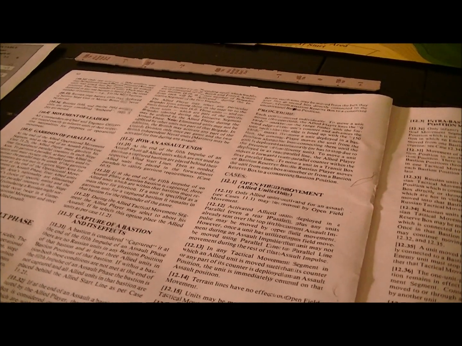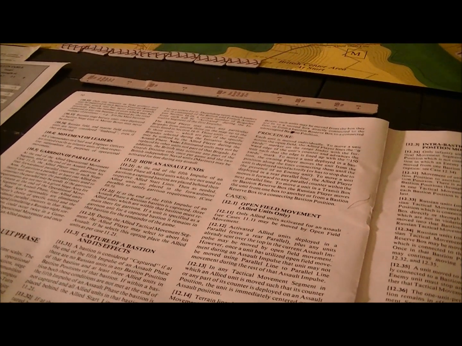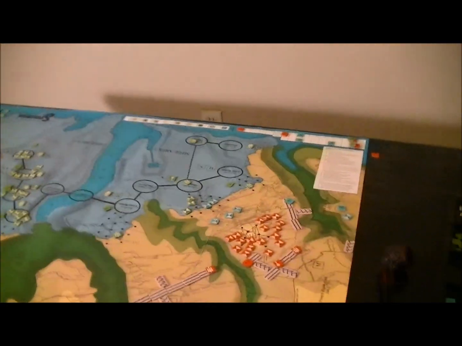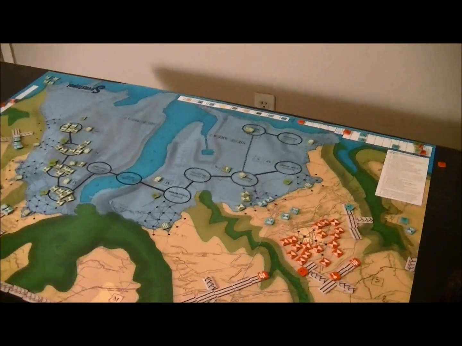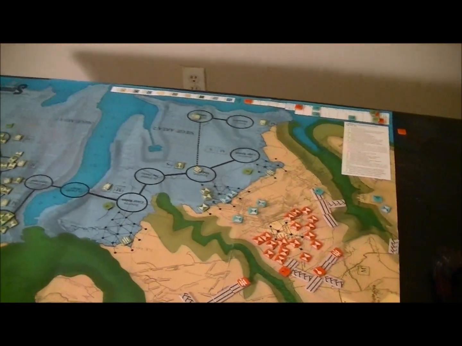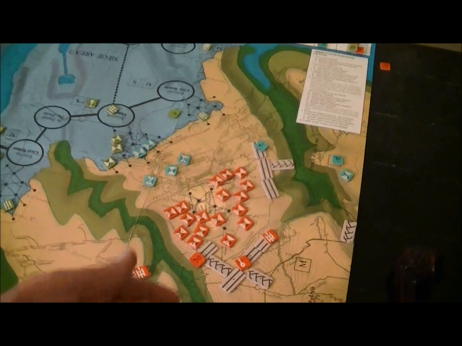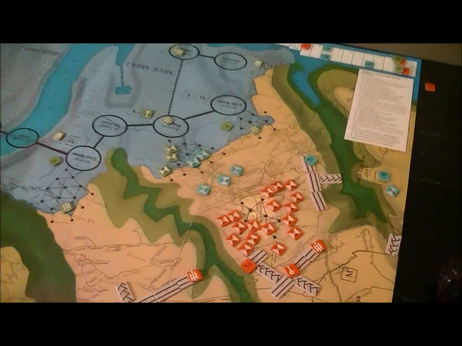Any units in the reserve box are destroyed. No, deployed into an adjacent bastion reserve or in transit box. So these run back here, which means I'll still have them. I've taken the Mamelon, but my units have to fall back at this point. Now I have to maintain a garrison here. I'm not sure what that means because I'm allowed to like build out of this or something.